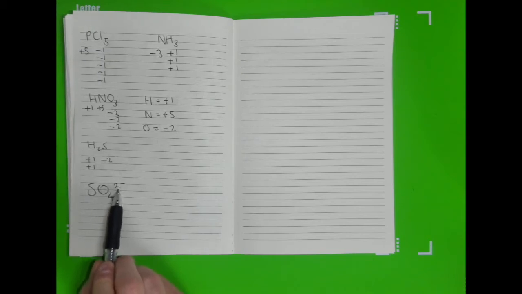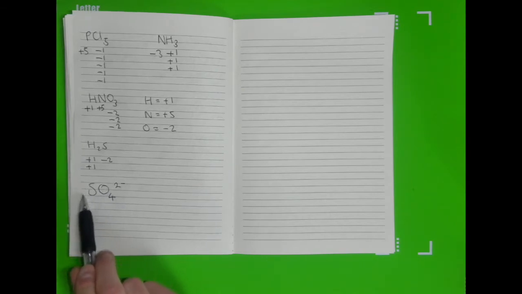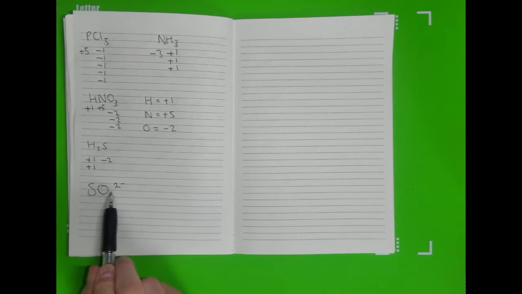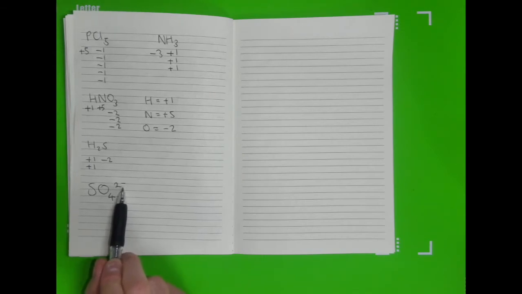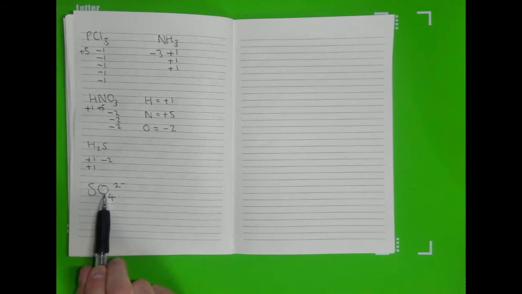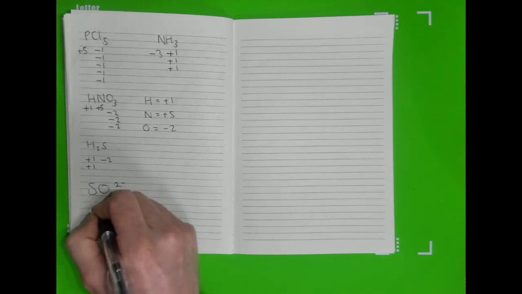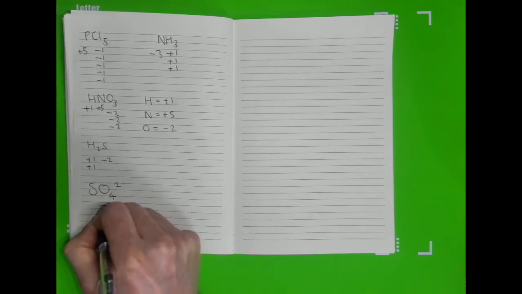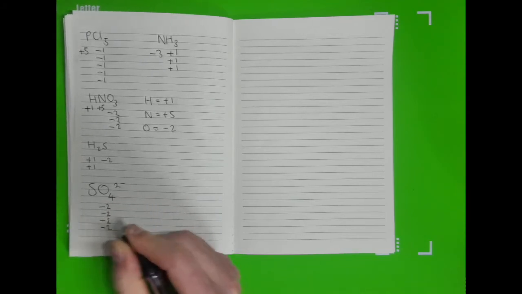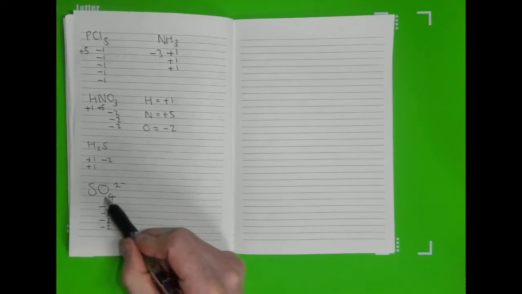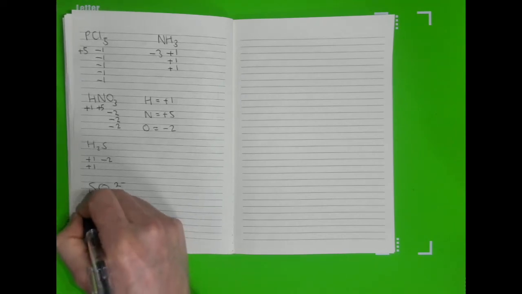The sulfate ion has a 2- charge. That 2- there is a charge on all of that, not just the charge on an oxygen here. It's the charge of all of that. So overall, the charge must come out at -2. So we need to check that at the end. Each oxygen has a charge of -2. We've got 4 of them. 1, 2, 3, 4. That's -8 overall on the oxygens here. Therefore, the charge on the sulfur must be +6.